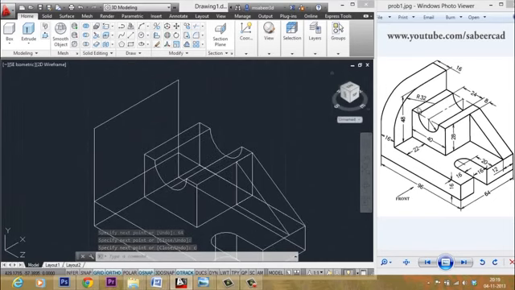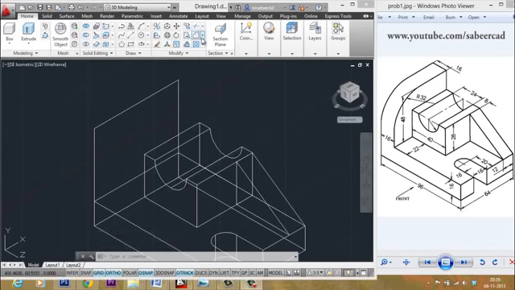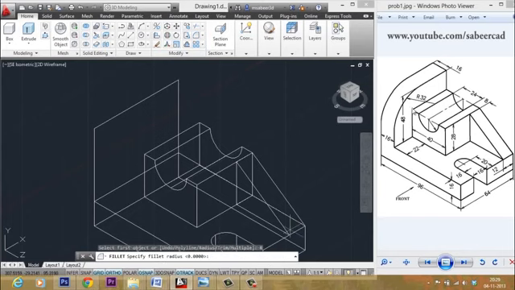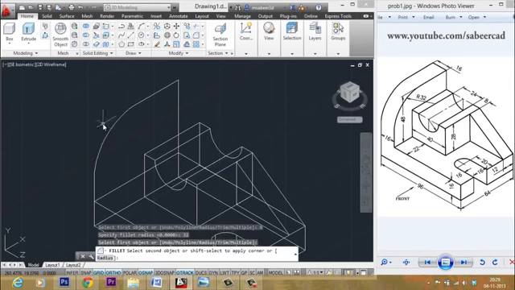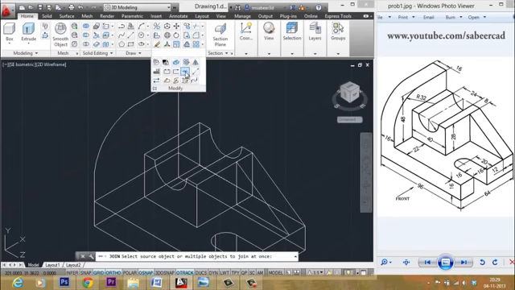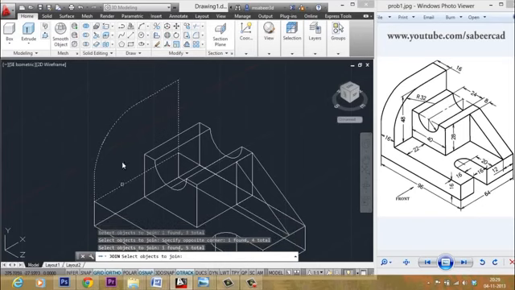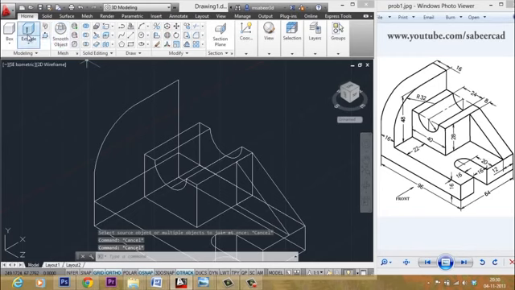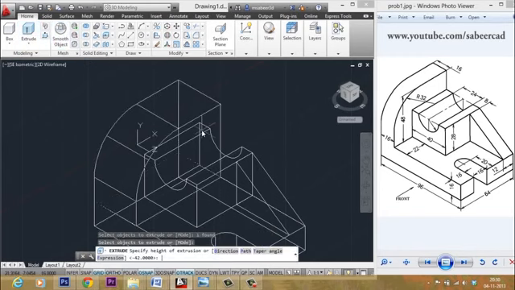Now there is a fillet over here with a radius of 32 units. So I'll go to fillet tool and I'll give a radius of 32 units. I'll type 32 and I'll select the first line and the second line. It got filleted. Now you can just join these profiles as a single object, and you can extrude or press pull. So I'll go to modify and I'll select join from here and I'll select the profiles to be joined. Now I can just go to extrude and I'll select the profile to be extruded and I'll give a height of extrusion of 16 units.